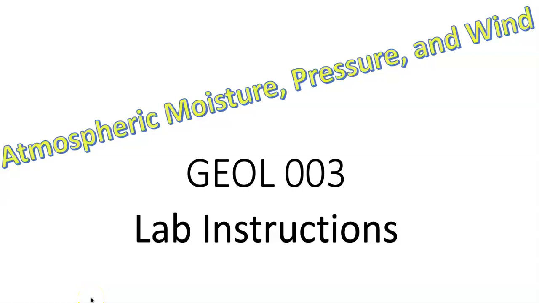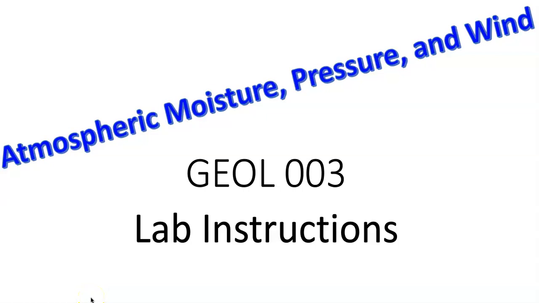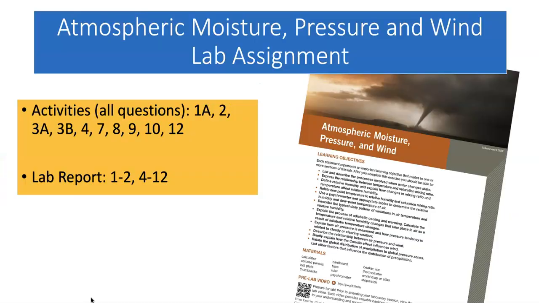Here are some instructions to help you with the lab on atmospheric moisture, pressure, and wind. Here are the activities and the lab report questions that I'm assigning, and this particular video is going to cover activities 1A to 7, and of course skipping the ones that are not assigned.